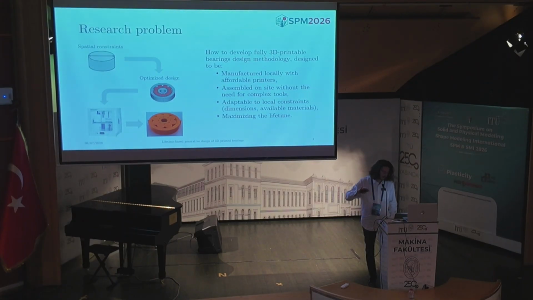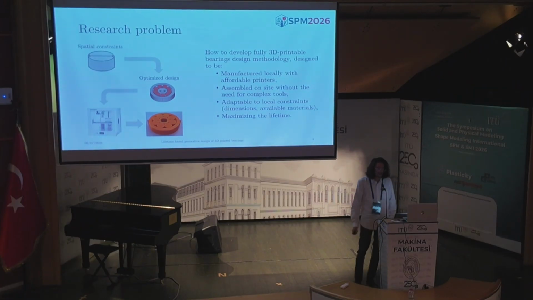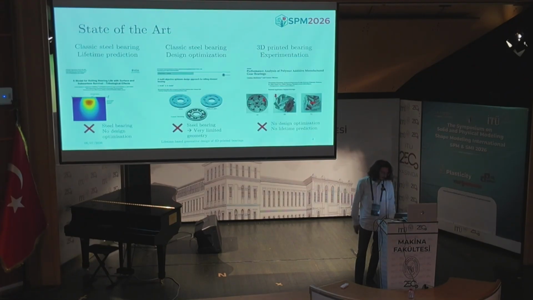So we have special constraints. We want an optimized design that maximizes the lifetime of the bearing. So that was the research problem, basically how to make a design of a bearing that maximizes the lifetime, but being in PLA, 3D printed with an affordable printer. So here is the research problem.